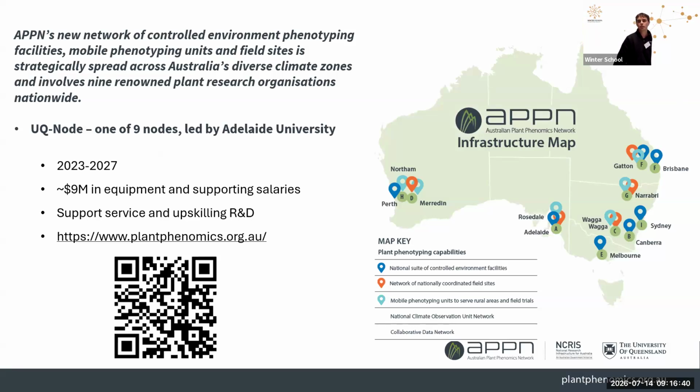And so that's where you get to the stage where you can collect really high quality phenotyping data sets that can then be used as inputs into some of these AI models and for making some of these really big decisions. And so this is really important. At UQ, we've basically got the project till 2027, and we'll be extending after that. We've got quite a bit of money to fund infrastructure that's important for plant research.